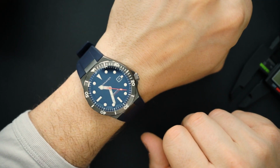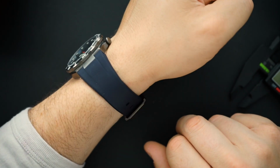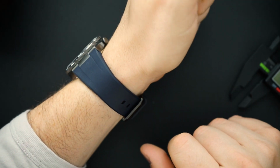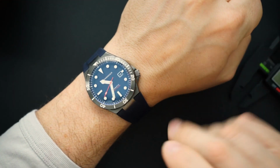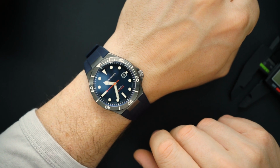Very, very interesting looking watch. I love the colors, the gunmetal, the blue dial, the blue strap. Just everything comes together really well on this watch. The packaging is great as well. $650 I think is on the higher end. Higher price, excuse me, but I think it's definitely worth the money because of the attention to detail and quality that they've actually put into this watch.